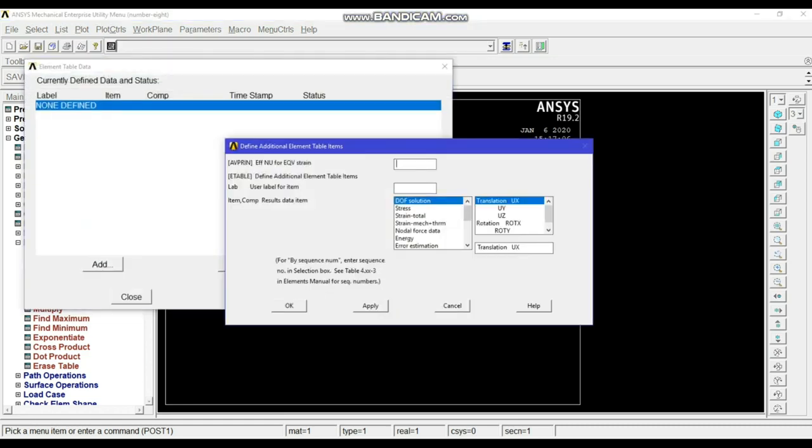You have to know the syntax for plotting your shear force and bending moment diagrams, or you can see the Ansys Mechanical APDL help. For this case, let me tell you how you can do this. By sequence numbering, the first syntax is 3, apply.